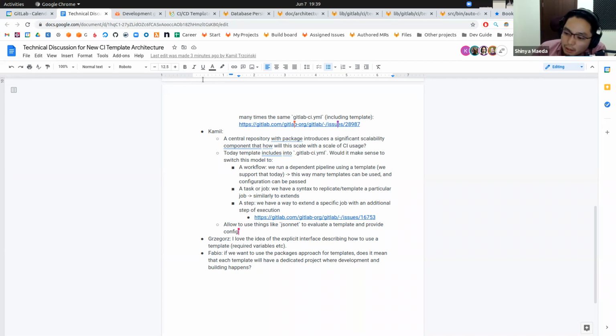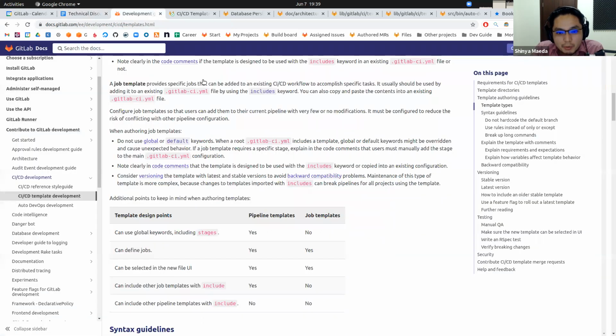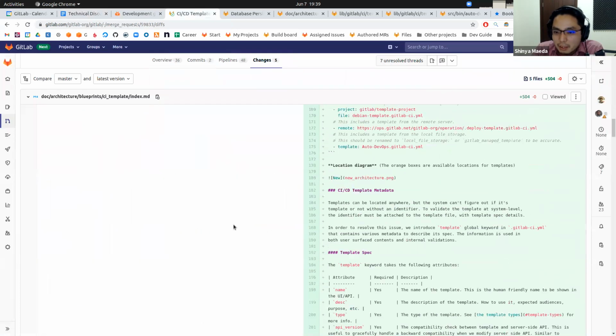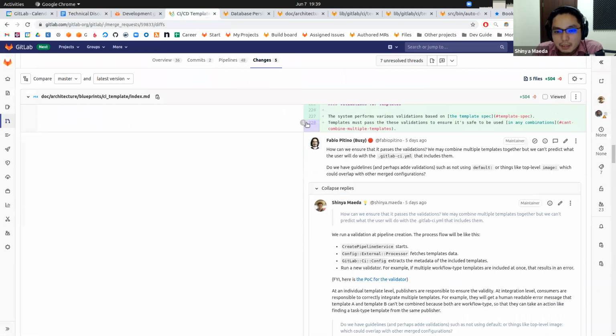And actually, I saw Fabio's proposal, which is kind of similar to GitHub Actions, that we should put the manifest file at the top level of the repository. On the other hand, my proposal is to include the template spec, the template metadata, in the template itself.